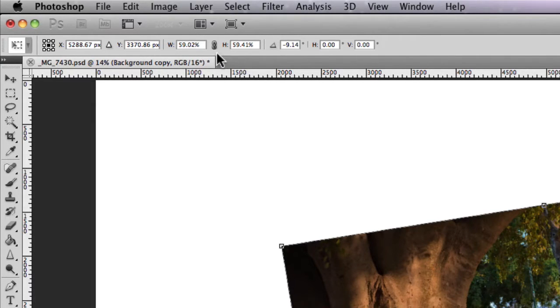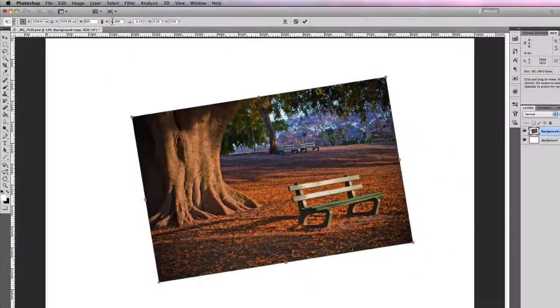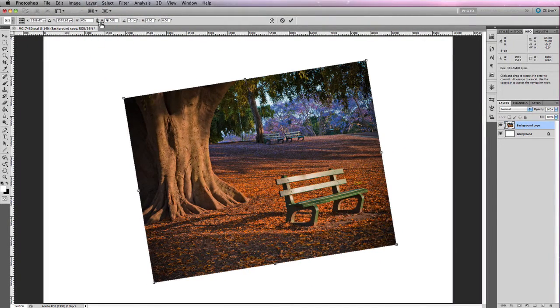Now, if you did want to constrain the proportions of your image, you can click on the little link icon here, and that would keep all the adjustments that you make to the sizing. So for example, here I'm going to make, say, a 60% reduction in size, then it'll apply 60% to the height as well as the width. So that'll keep things in proportion quite nicely, as opposed to if you turn it off, then obviously I could apply 70% or 80%, and that's starting to distort the image.